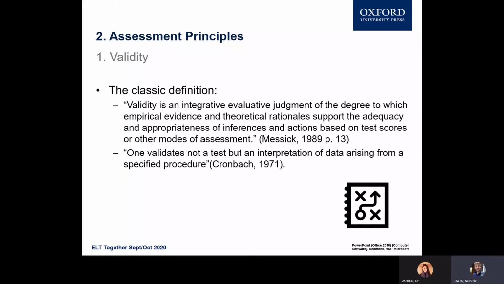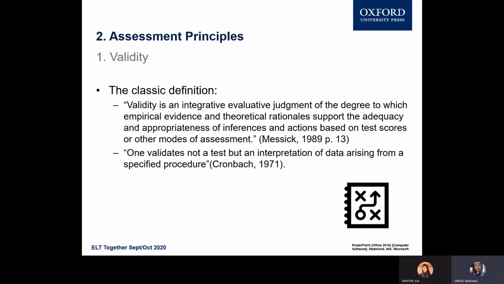Validity is offered here in its classic definition, and this is an integrated evaluative judgment of the degree to which empirical evidence and theoretical rationales support adequacy and appropriateness of inferences and actions based on test scores. So this covers all modes of assessment. First off, it's important to note that validity is a judgment. It's not a number, and it's evaluative. So we have to say, to what extent is the test actually performing as we intend it to?